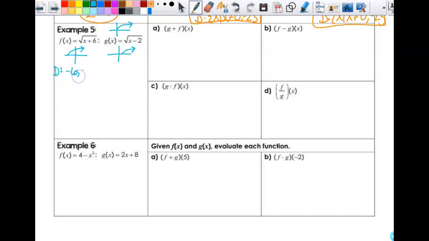Negative 6 to infinity. Do I include negative 6? Yes. What is this domain? 2 to infinity. Make sense? See how sketching something, I didn't plot any points. I didn't make it look beautiful, but I know what those points are supposed to be from that, and I can figure it out easily. All right, so then where they intersect. Where do these intersect? 2 to infinity, right? If you were to draw your little number lines, 2 to infinity. So the domain is 2 to infinity.